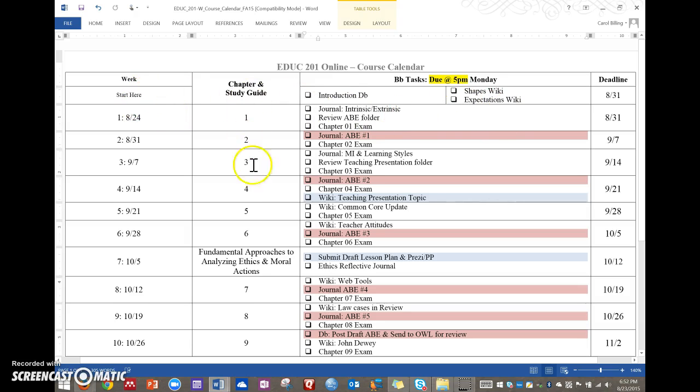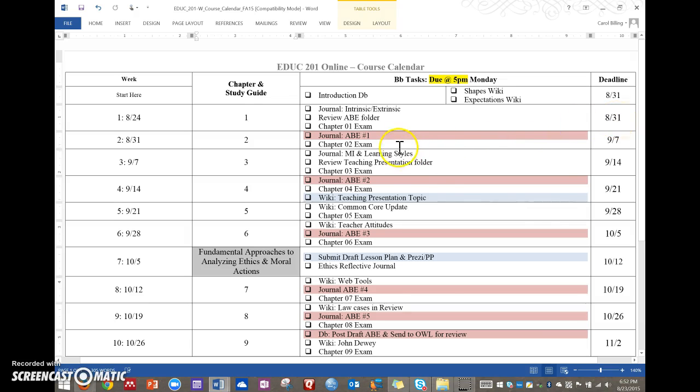What I like about this is it gives you the chapter we're going to be working on. This is a new chapter because this class became a GEM requirement. We now have to do this chapter on ethics, which is pretty cool, except it's brand new for me. So I'm still working on this section, but all the other sections are done. And so you have in the checkboxes what you need to do, and then the deadline over here of when it's due.